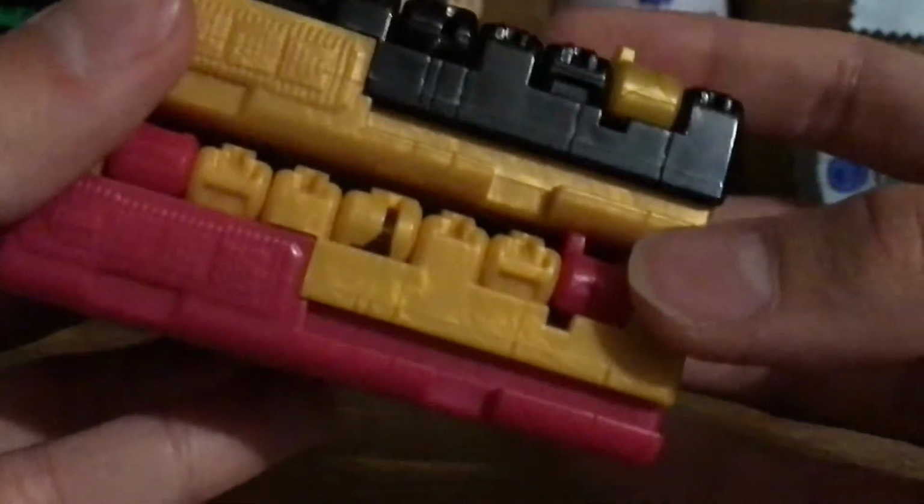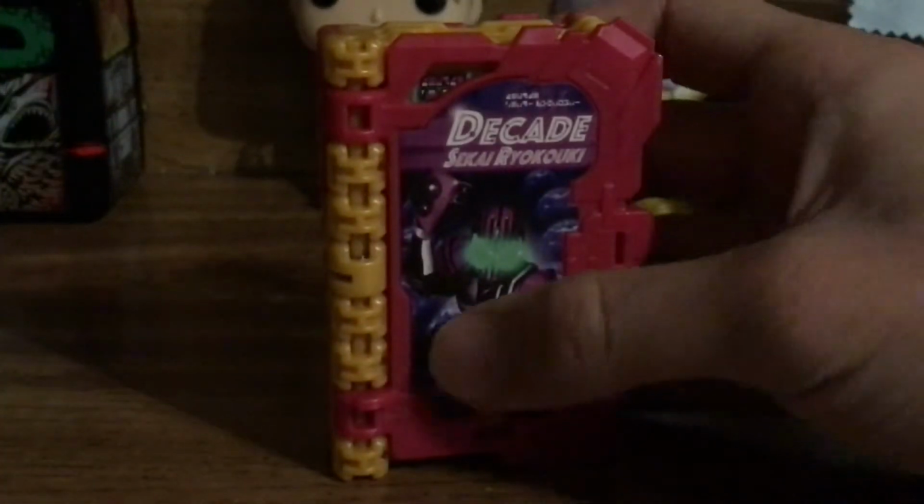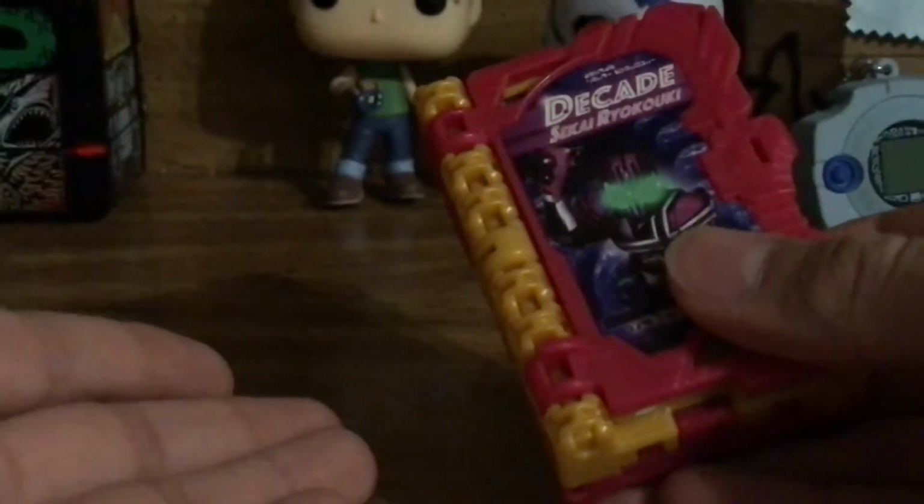gold color. Well, not really gold per se, because here is this gold next to Lamp's gold. As you can see, the shading is a lot lighter. But yeah, the cover and the back are the color for the rider, and the rest is just in this Captain Crunch yellow. There's literally no going around this. It's Captain Crunch. They literally made the Legend Rider gimmick colors the same color as a breakfast food. I wish I was making this up. It's real. It's there.